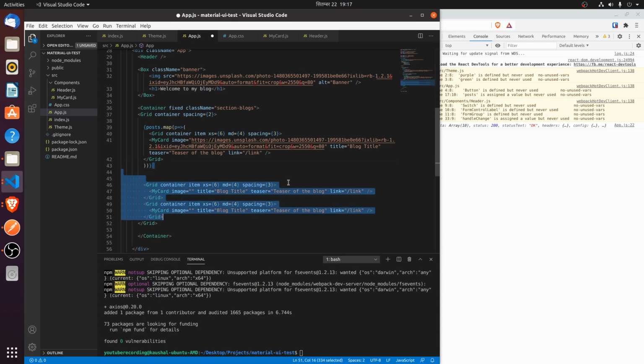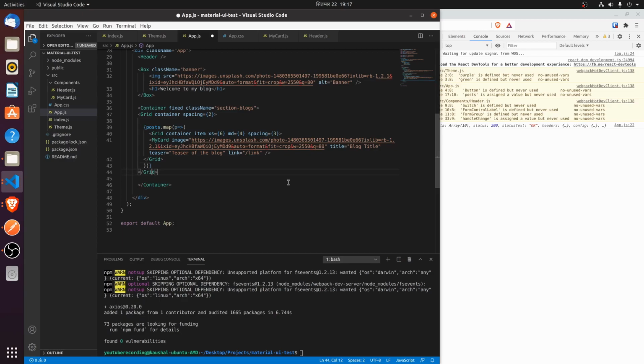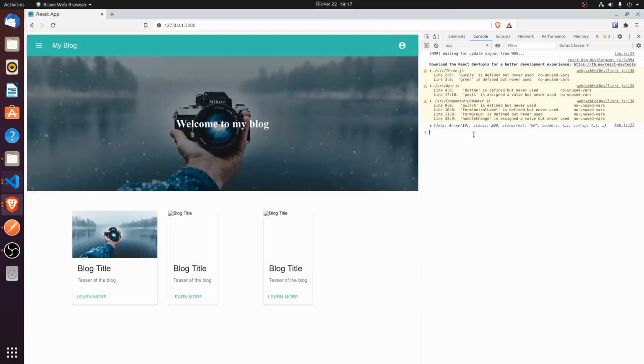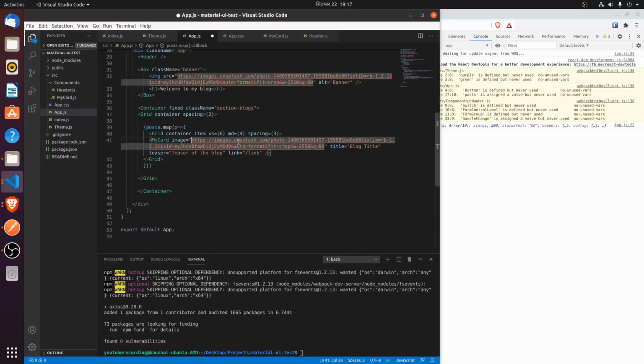We don't need it, so we just need a grid container. And here, as a part of image, let's see. Okay, we'll handle the image later on, so it has some explanation to do, so we'll get to that.